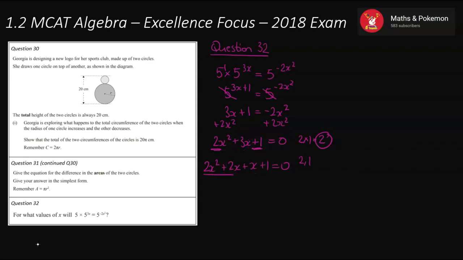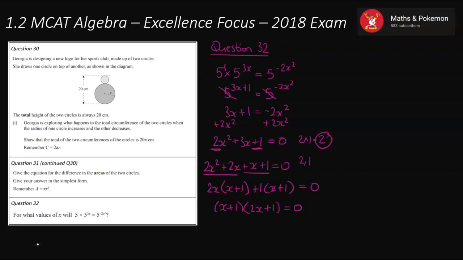I now factorize the groups. There's my first group. There's my second group. So they have a 2x in common, leaving me with an x plus 1. This one here, they don't really have a common factor, but I always pull out a common factor of 1 because everything has a common factor of 1. So I'm going to go plus 1, and then my second bracket, x plus 1. When is that equal to 0? Let's form the bracket. So my common bracket was x plus 1. So that's these two brackets. And the leftover bits, 2x plus 1, they form that second bracket. So we've got 2x plus 1 over here. When is it equal to 0?